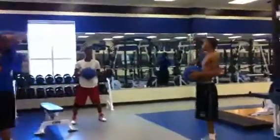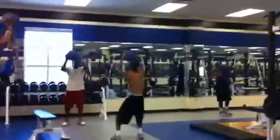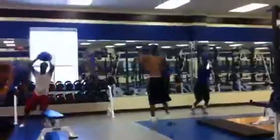Now side to side. Right back is one. There and back is two. Good. That ball up. Explode. Chin, tuck it, and then up. From here to tuck it, explode up. There you go.